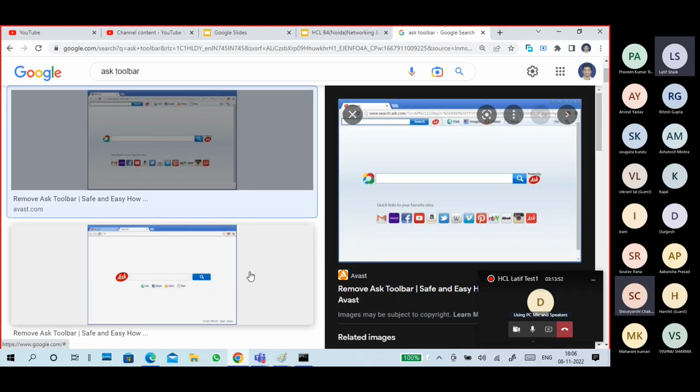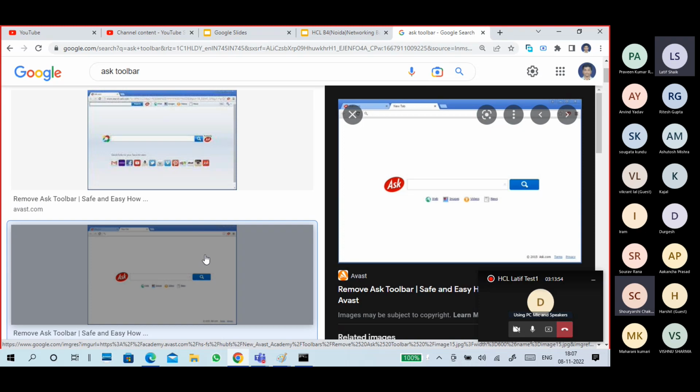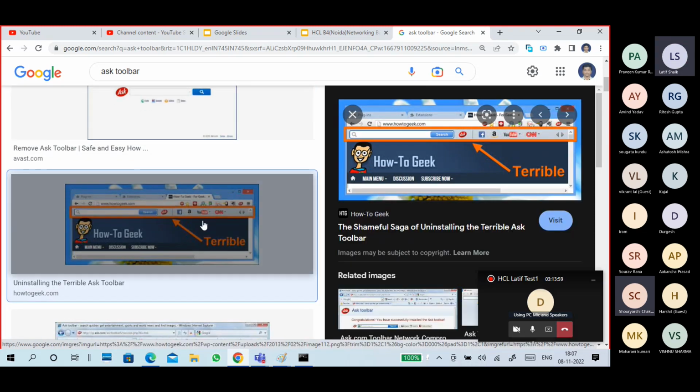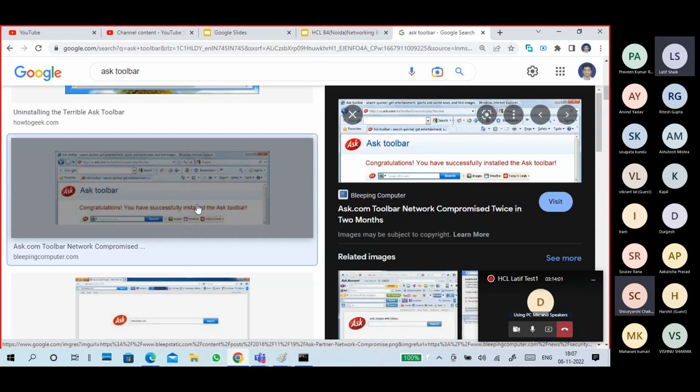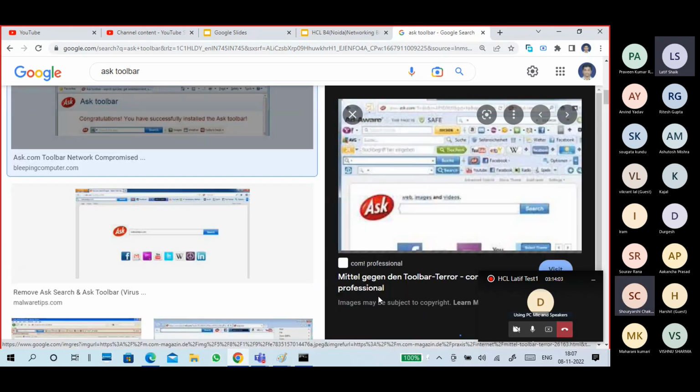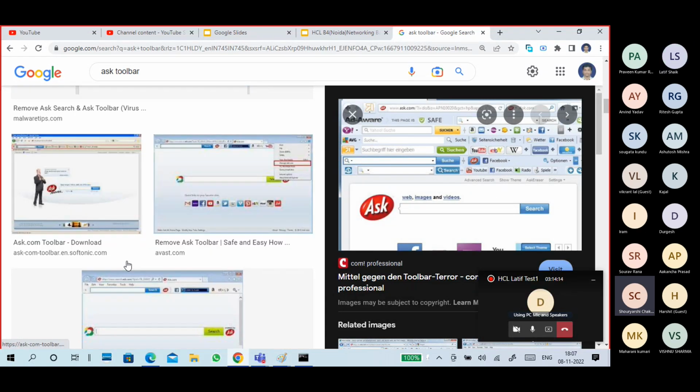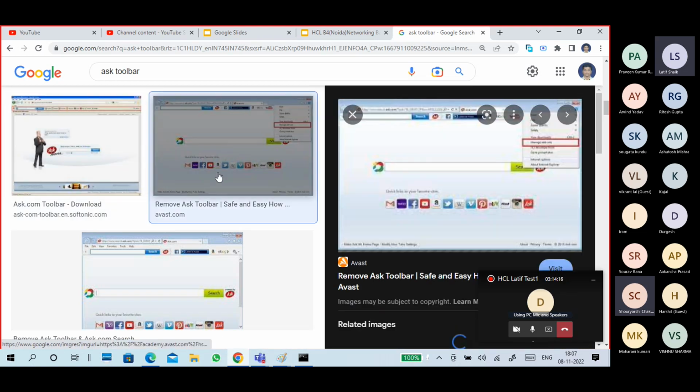Some people still get this Ask toolbar, Yahoo toolbar, AVG toolbar. Ask toolbar is a very dangerous one.